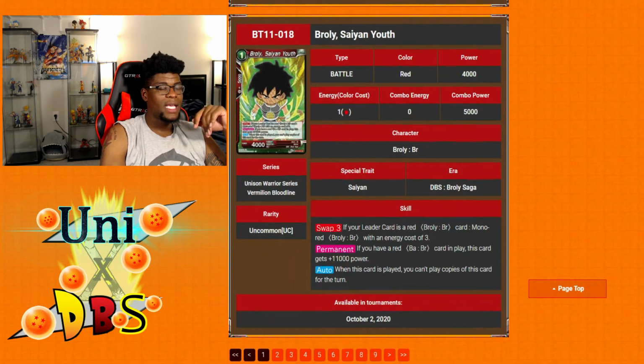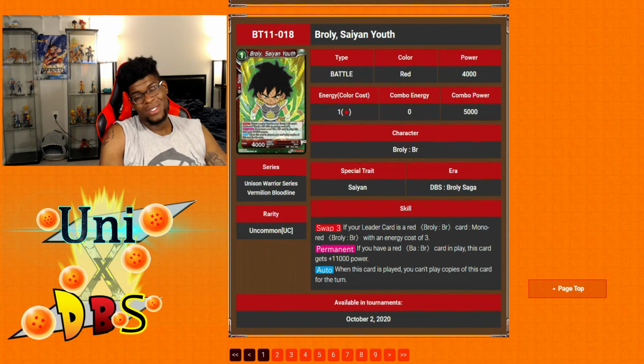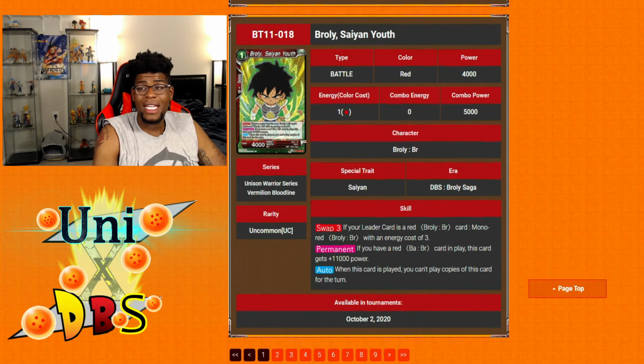Next you got Broly, Sand Youth, swap 3. If your leader card is a red Broly BR, mono red, yeah, you can just swap. So this is the chain. That is the entire chain from top to bottom. And then auto, when this card is played, you can't play copies of this card for the turn.